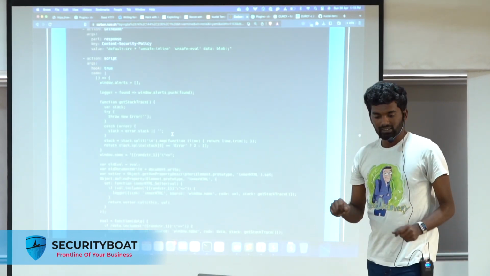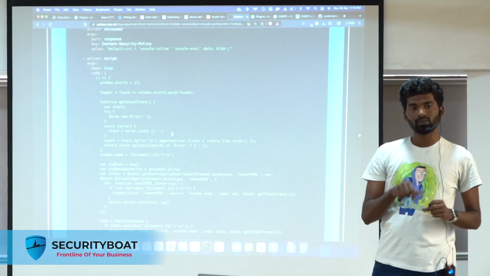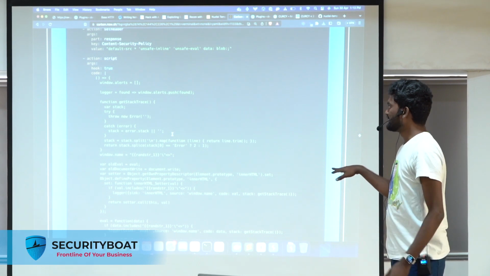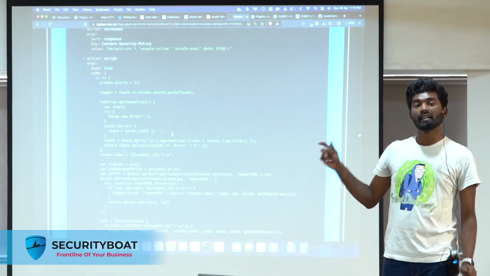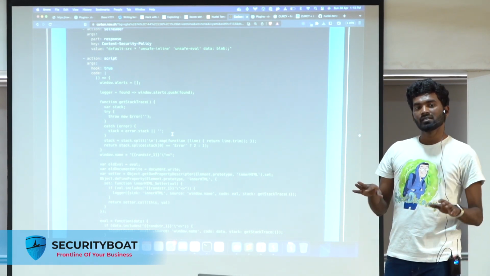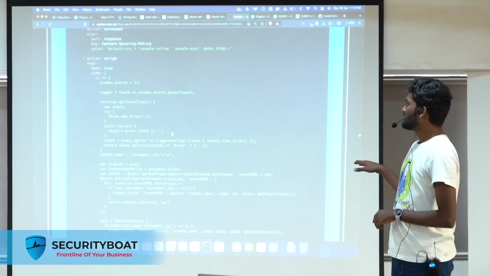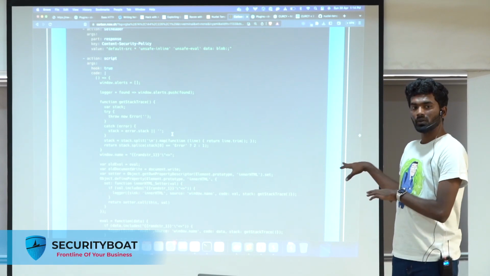So basically, there is a function called code we recently implemented into Nuclei, where you can paste any code, like Python or PowerShell or JavaScript or anything, and you can put the code into the code block.